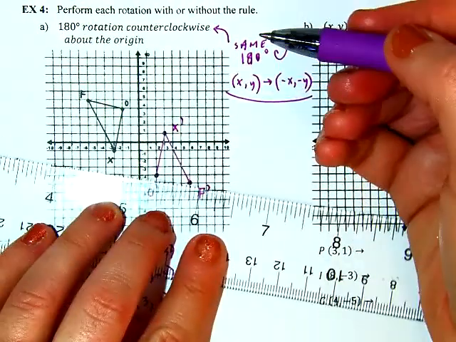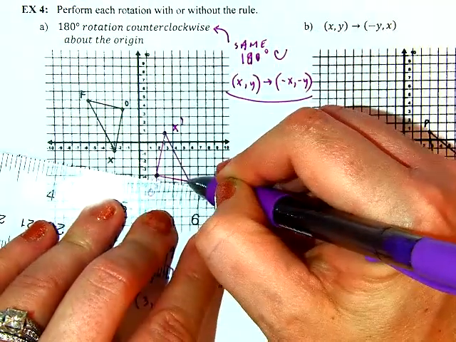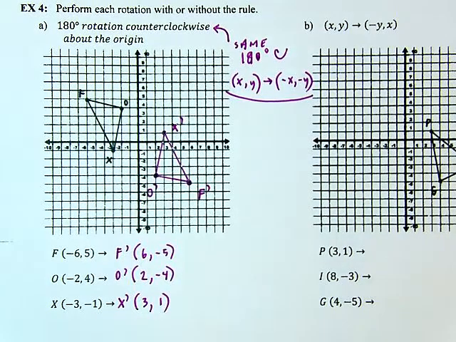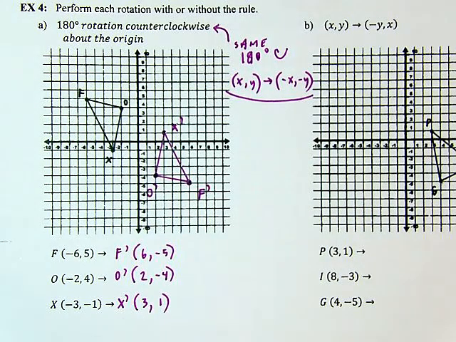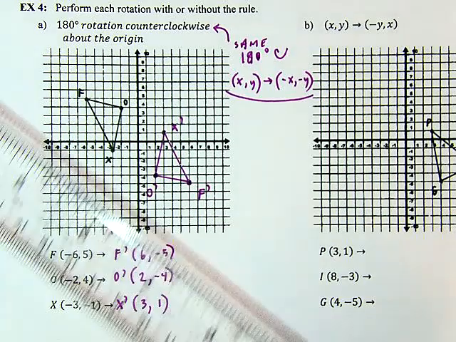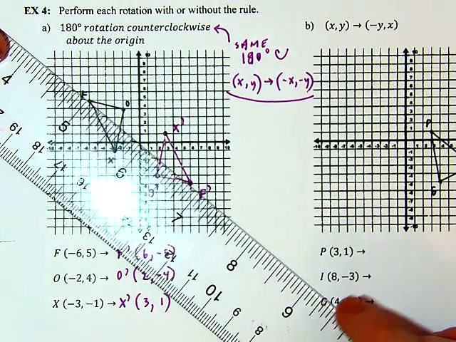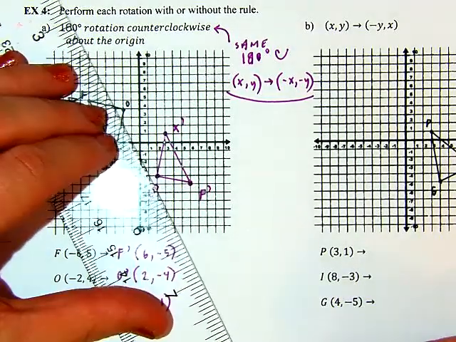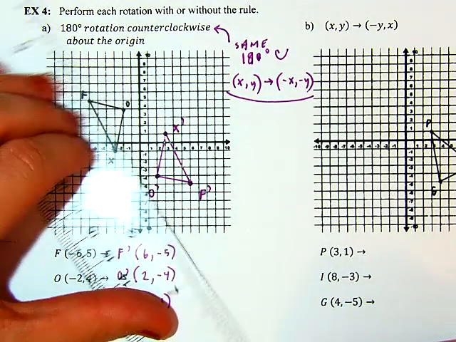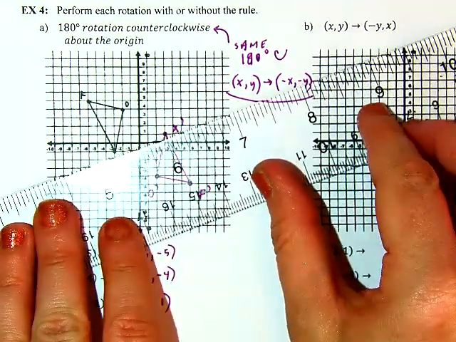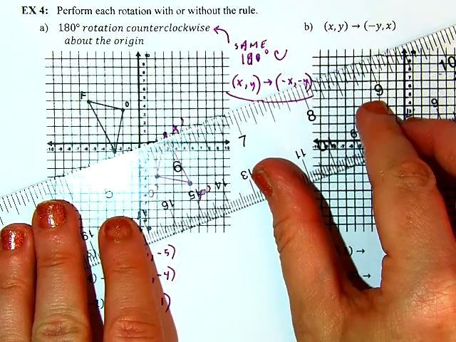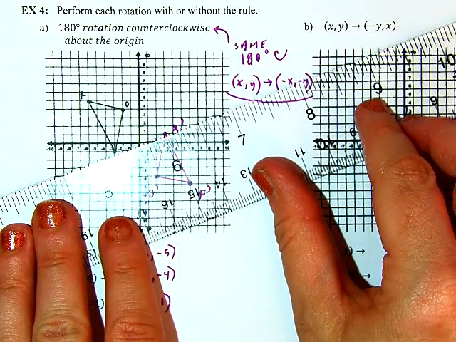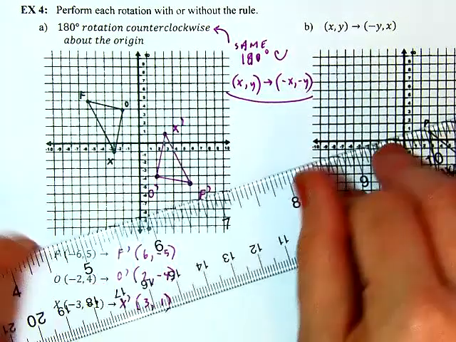And then here is my 180-degree rotation, right? We could call it clockwise or counterclockwise, either way. But here, if I take my ruler, let's say that I connect the F's. See that straight pathway that passes through the origin? Same with the O's, and same here with the X's. So I'm just doing a little visual check to make sure that I've plotted every point correctly.